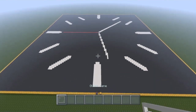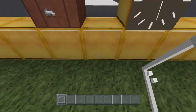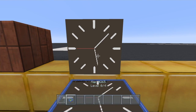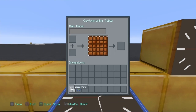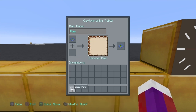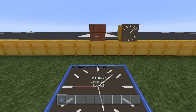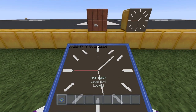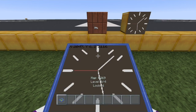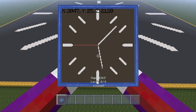Now, what you need to do is get yourself a glass pane. Go into the cartography table, grab your map that looks really awesome. Go into the cartography table, place this map that you got up here. Then get the glass pane. It can't be a stained glass pane, it has to be a regular. Put it in there like this, grab this out, and what that will do is it will lock the map. As you see right down there, it says locked. Now once it's locked, anything that happens on this will never change on this locked map.